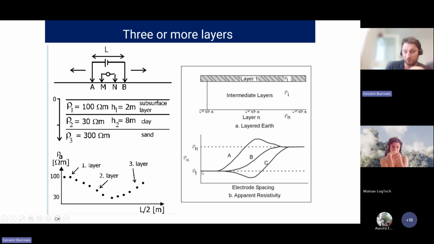Here we had going from low to high to low. This is quite a subtle one, where it almost looks like a two-layer system. And then the C curve here. This is actually a classic shape that we would be looking for within a crystalline basement rock setting, where you have an unsaturated top zone that might have slightly higher resistivity, going into a saturated weathered zone which will have lower resistivity before it encounters the crystalline basement rock, and then the curve goes up.